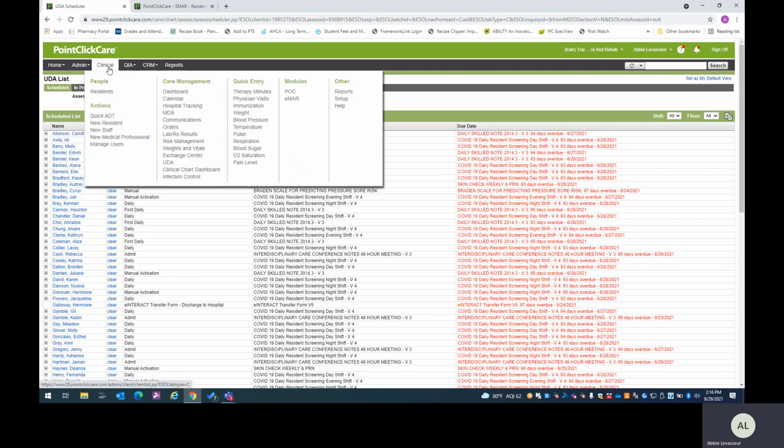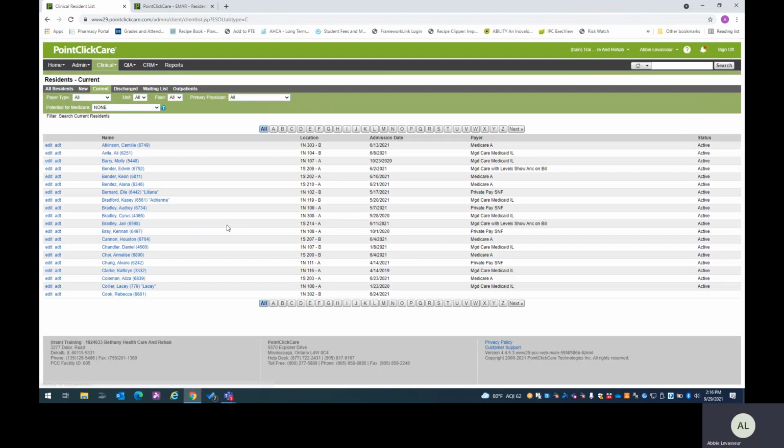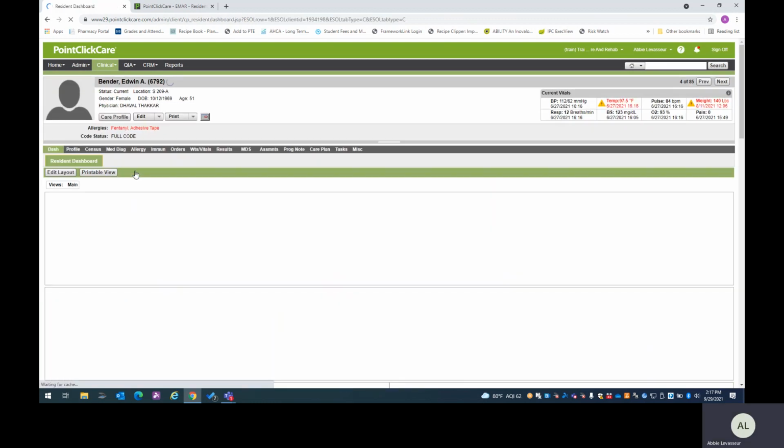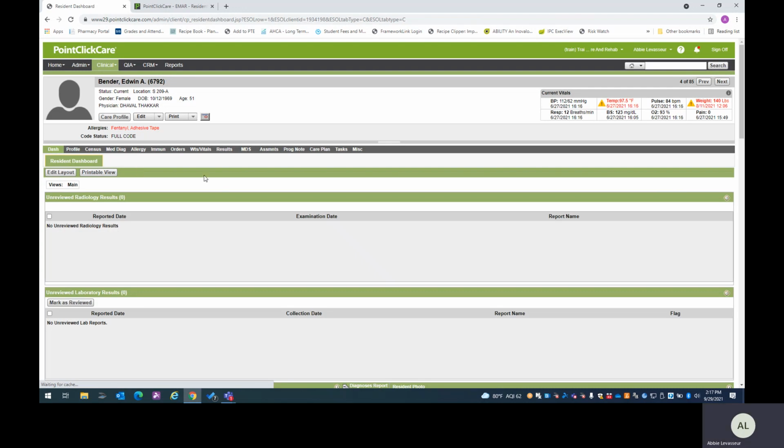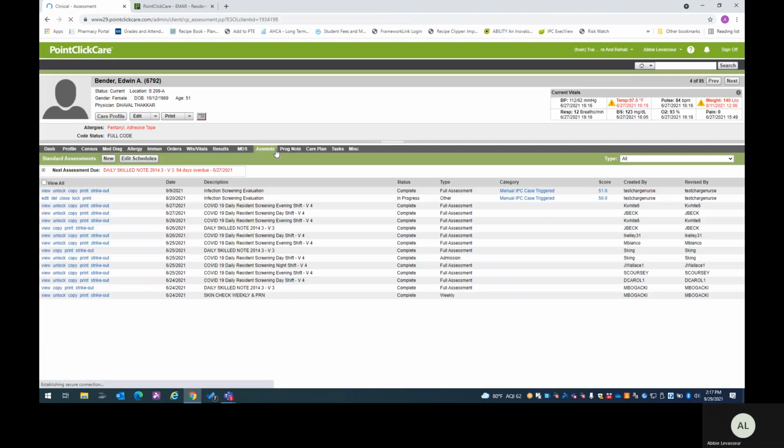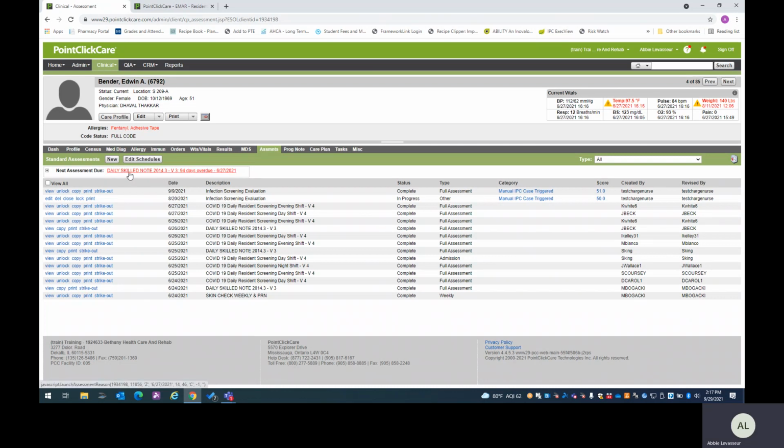There is another way to do assessments, and that is to go right into the resident's record. So if I select this resident and I go to the Assessments tab, I will see right here the next assessment due.